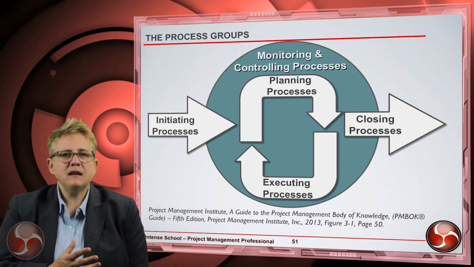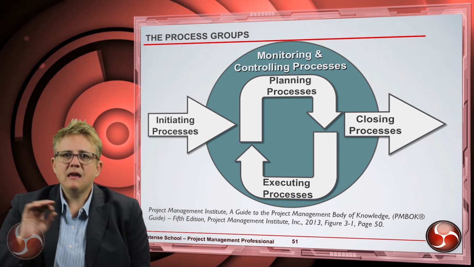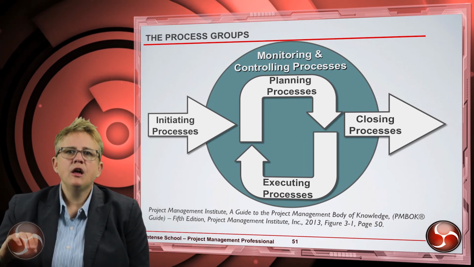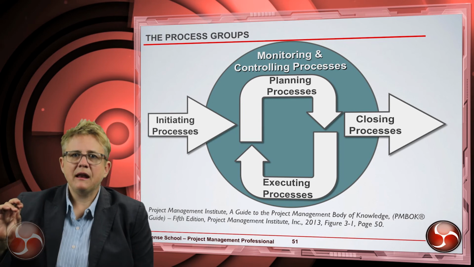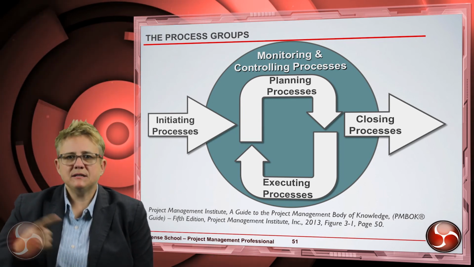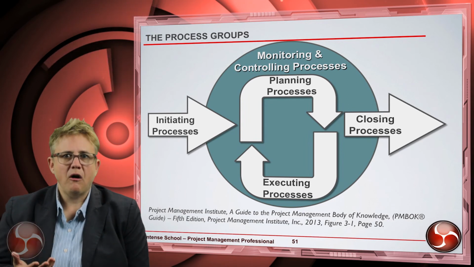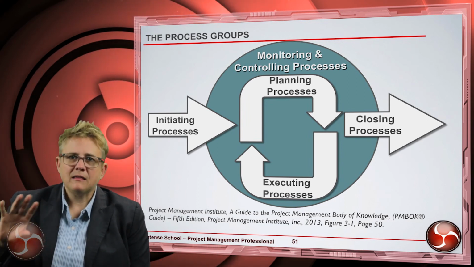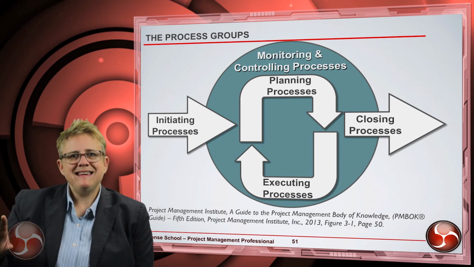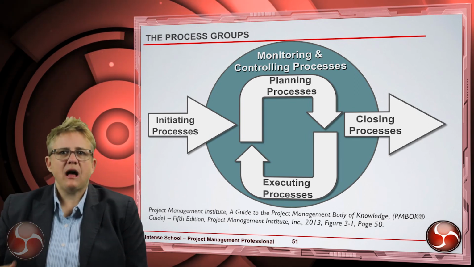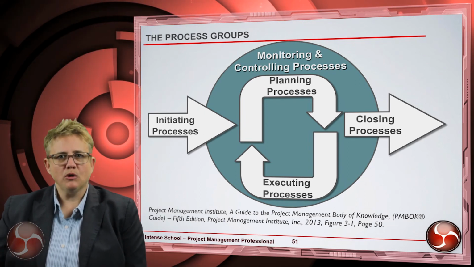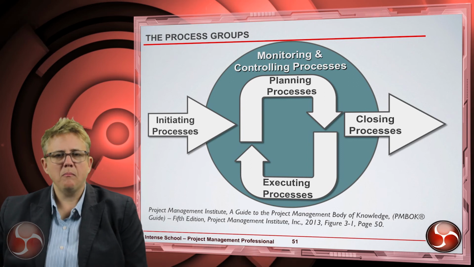Okay, so we'll start with the initiating processes, but then, if you'll recall from earlier, plan, do, check, act, that comes together in planning, executing, monitoring, and controlling, and these processes often happen in a revolving nature. So we've kind of got the plan, do, check, act in the middle, and then closing. So the idea is we don't stop planning. It's not like we initiate, then we plan, now we're done planning, now we execute, then we monitor.